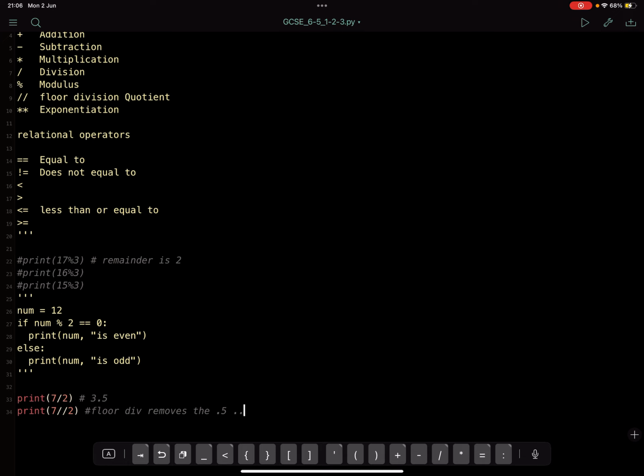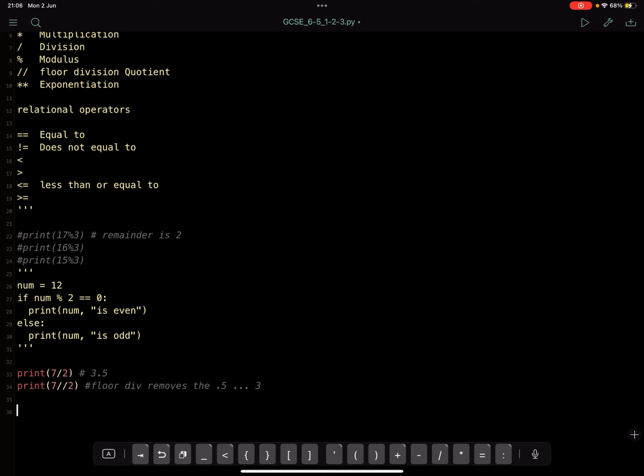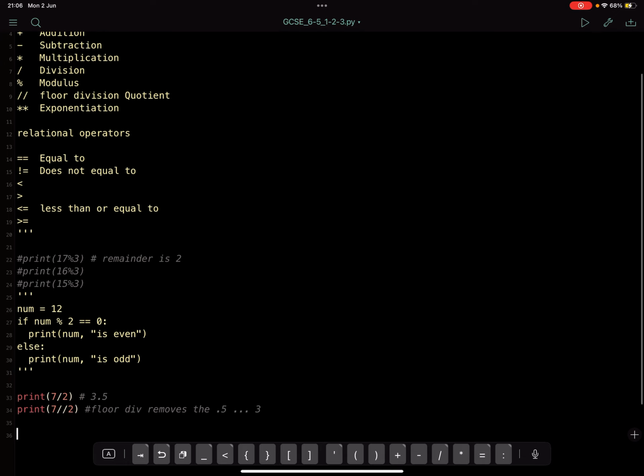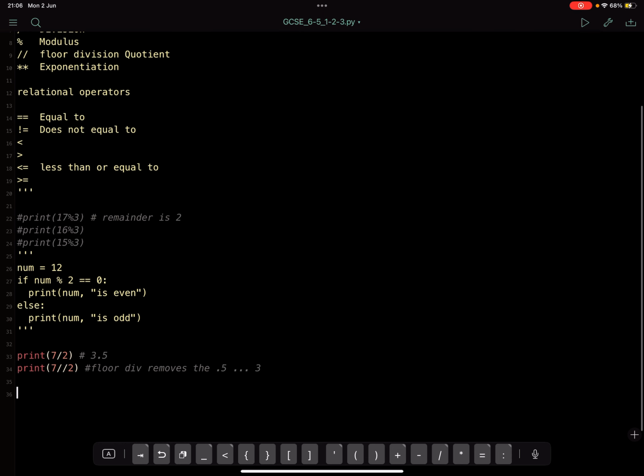So it just gives you 3. Okay, so that's how floor division is surprisingly useful. For example, if you're trying to find how many seconds might be in an hour or in a minute, if you've got a whole load of minutes from a race or a movie runtime, and you wanted to find out how many total minutes they might be, you can start using floor division to do lots of useful things like that. So modulus and floor division are surprisingly useful.